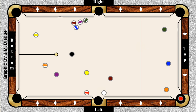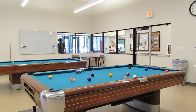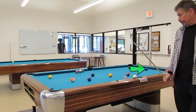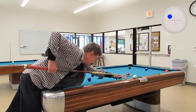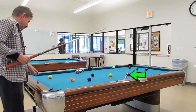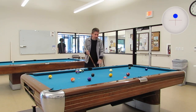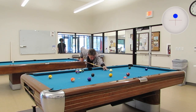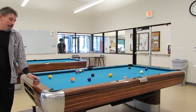So let's go back to the video and talk about it while I'm actually playing it, and you'll see exactly what I did. Now remember, it's carved in my stone head at this point that the 2 ball is going to be the transition ball to get back down table. Alright, so this is just a basic pattern here, and I'm going uptown, I'm taking care of the 5 and then the 7 to stay uptown. And then, all the while, all these balls are being used to get perfect on the 2 to get downtown. So I'm looking for the right position on the 6 to get right on the 2 and to leave uptown behind.